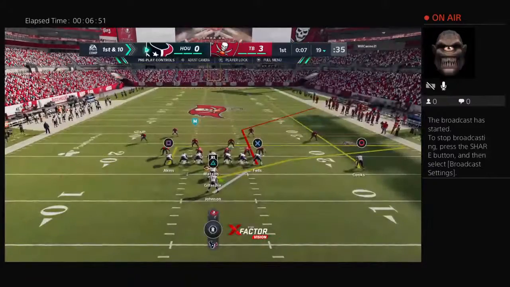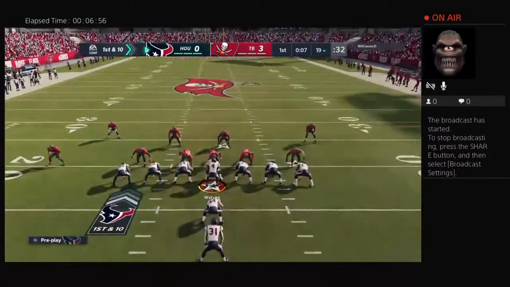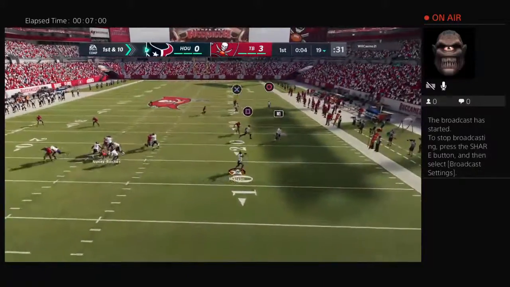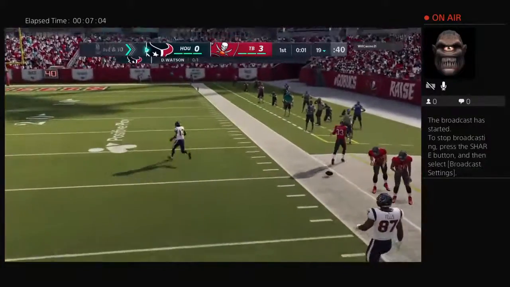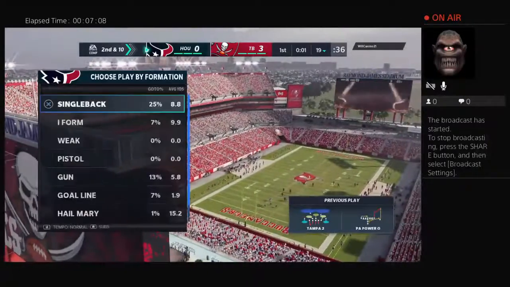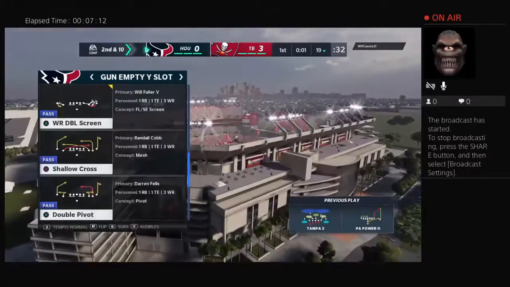So here's a 1st and 10 now, down inside the 20. Back to throw, Watson. Rolling to his right. Oh, he's going to take a shot right away. And nearly picked off there. Almost intercepted. Instead, 2nd down. Incomplete. Brings up 2nd and 10.